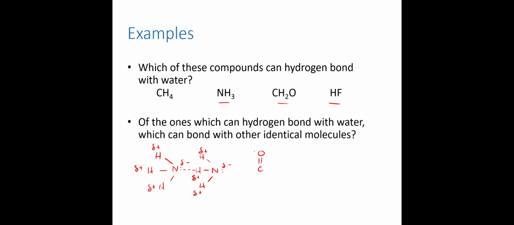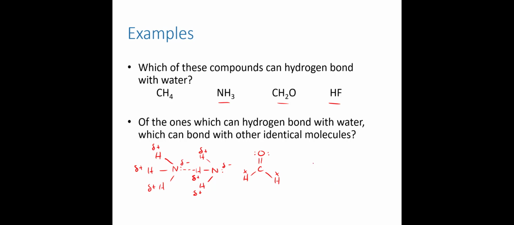With formaldehyde, that's not going to be possible. Because as we already saw, all of the hydrogens are bonded to carbon. Therefore, you're missing one of the pieces that you need for hydrogen bonding. You need to have a hydrogen on the phone. So if I put this next to another identical molecule, none of the hydrogens would be attracted to these oxygens. So yes, formaldehyde will hydrogen bond with water, but it can't hydrogen bond with other formaldehyde molecules.